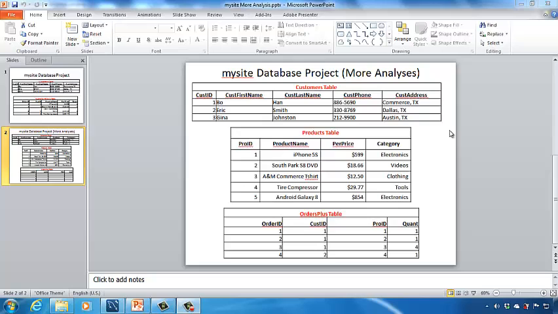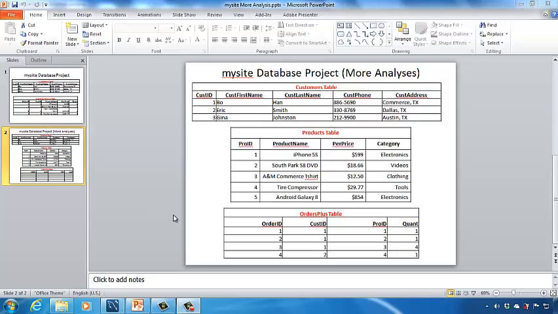If we don't know anything about the subquery, let's just analyze the algorithm. There is a simple part in this analysis. We can use select from the customers table to retrieve each customer's ID, first name, and last name, right? This one looks simple. The challenging part is the order frequency, because how many orders each customer has placed is in the orders plus table.